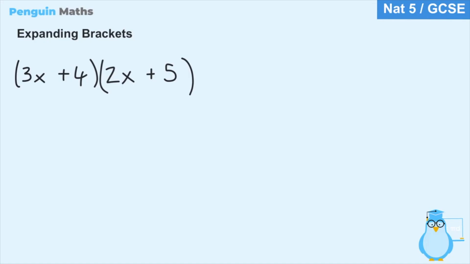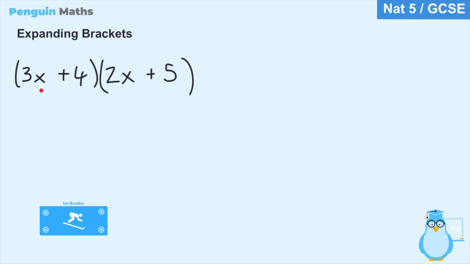During the National 4 curriculum we briefly touched on what expanding brackets means — it's essentially just trying to get rid of the brackets within an expression. For example, here we have an expression with two sets of brackets: the first bracket has 3x plus 4 and the second has 2x plus 5. When we want to expand these brackets we multiply this bracket by this one, because everything contained in each bracket is considered to be grouped together.